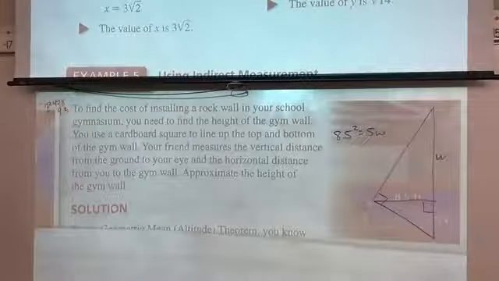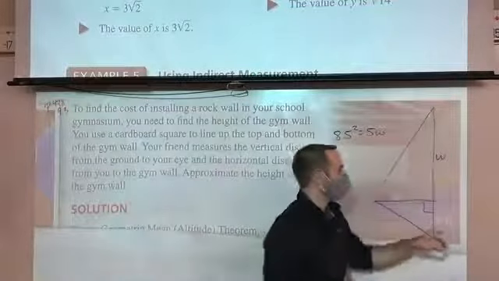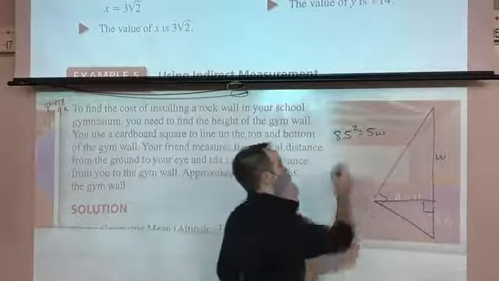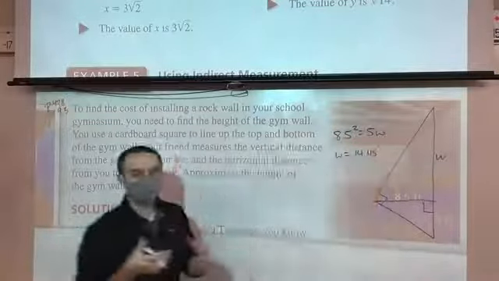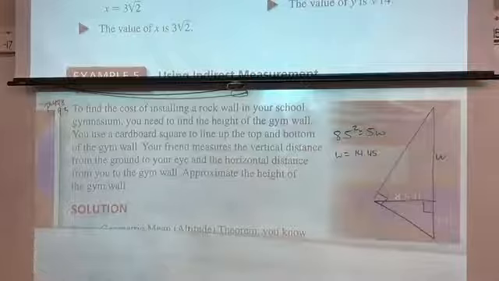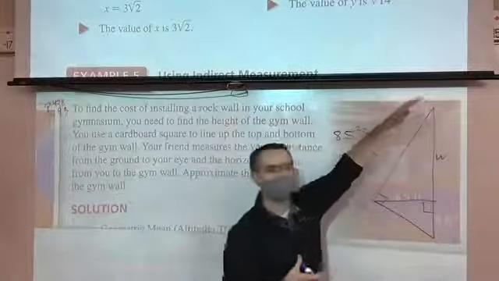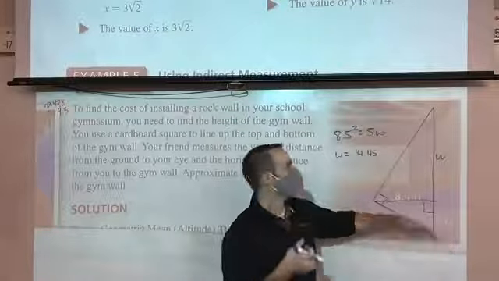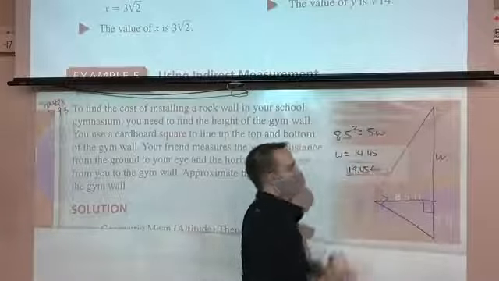All right. So we're still using that altitude one, right? Because we know the altitude and we're talking about the two parts of the hypotenuse. So it's 8.5 squared is equal to 5 times W. We solve that out, we get W is equal to, I believe, 14.45. But is that our answer? No, because we want the height of the entire gym wall, not just from this guy's eyes up, right? We got to take into account the 5 feet that's still down there. So we got to add that 5 on. We're looking at 19.45 feet. That's going to be our answer.